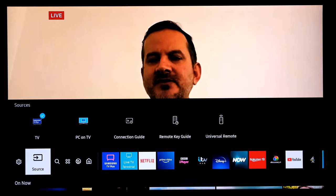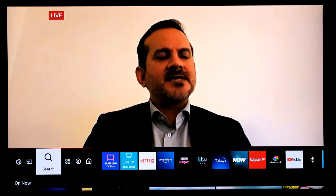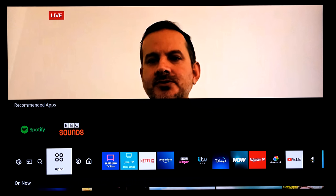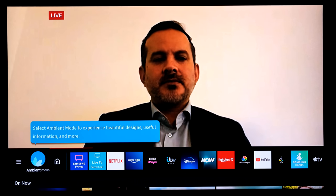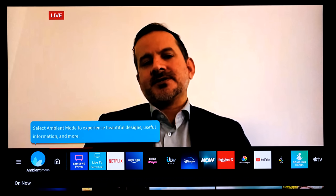A list of our sources or inputs. Search button or search option. Apps there, so we can go to the App Store for more apps, sign into your Samsung account. Also, we've got ambient mode, so you can have screensavers on when you're not watching TV, weather, time, background, or make your own collages, whatever.